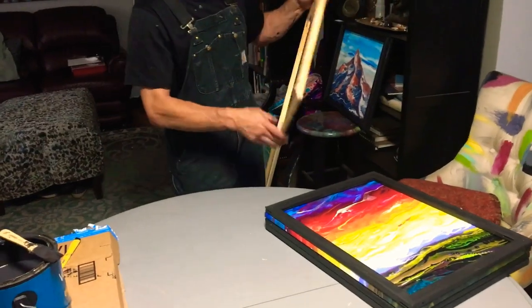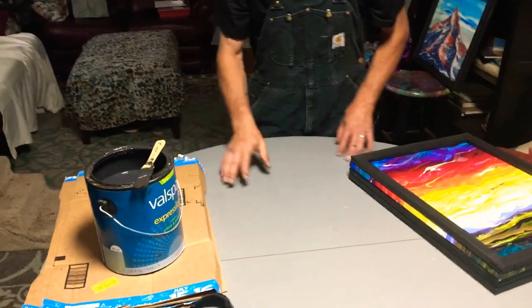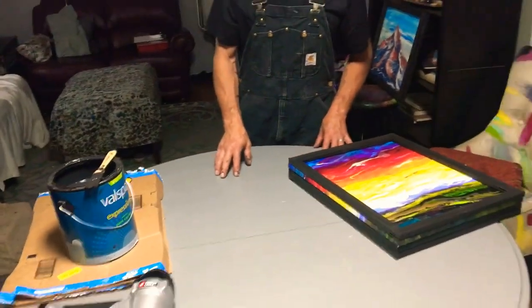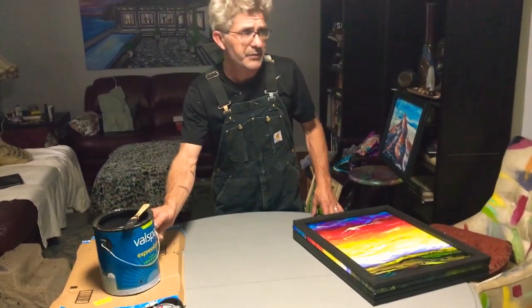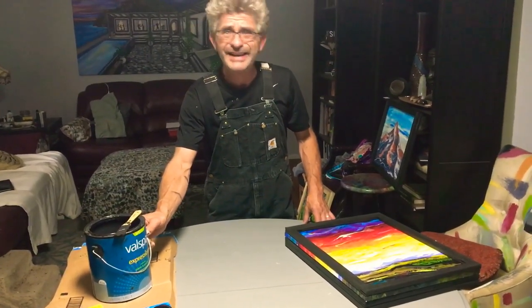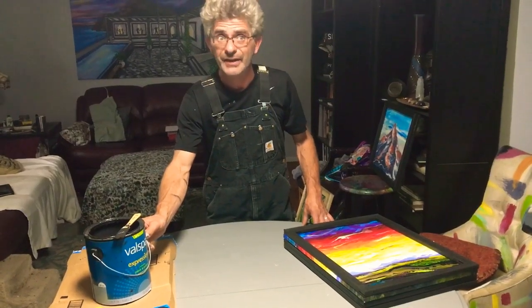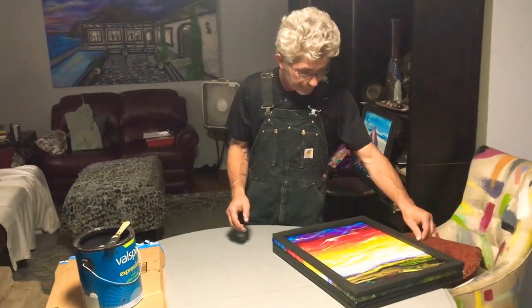Once you've done that, pick a house paint — you can use any paint you want. You could use the paint that you pour painted with before it gets diluted. I picked a really nice black that we use for our interior for our house. It's a really good primer and paint combination, so it covers quickly and you don't have to multiple coat it. There's a little bit of time in painting these to make sure that everything looks good.